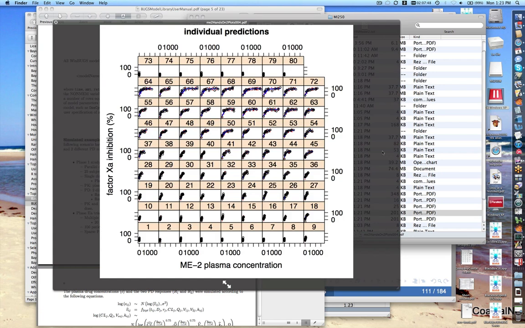Here, I stuck them all on the same plot. I wish I'd broken these up by dose. In fact, I might show you that later. I believe when I did this before, I broke these up by dose groups, because it's really hard to see the fits when I do it this way. But if you look hard, you can see the fits. If you like, you can take that as an exercise: how do you modify this so that you get a separate page for each one of the dose groups? And there are our population ones.